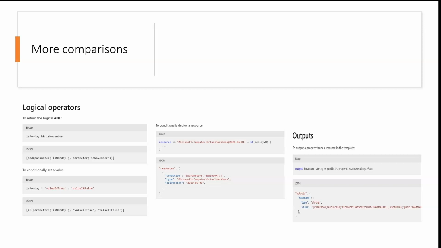You can return output, so you can see it and test your functionality. Here you just have to write this: publicIP.properties.dnsSettings.fqdn. It will give you that output. So it's really simple for developers to write Bicep template syntax.